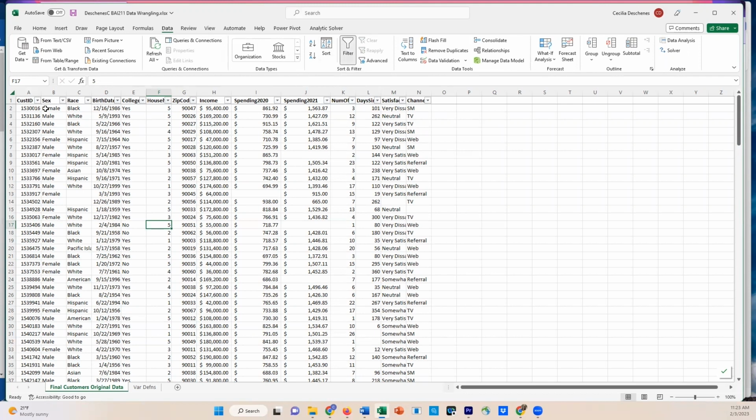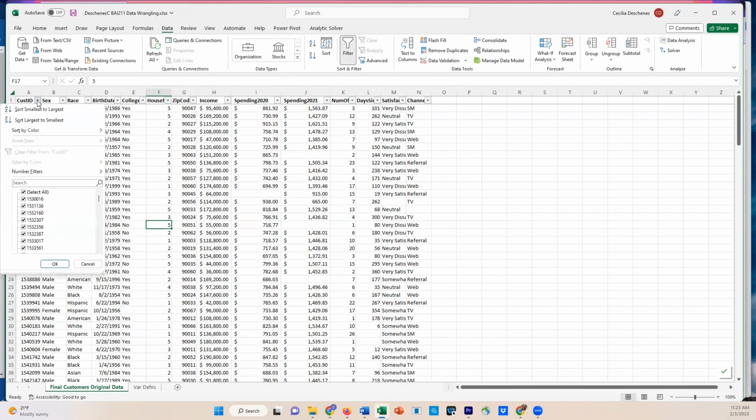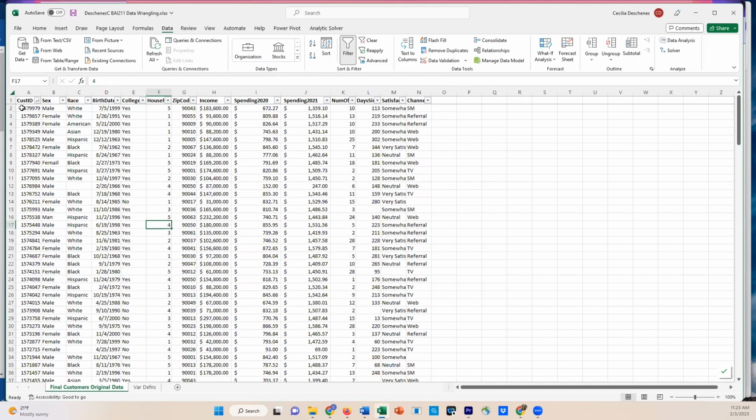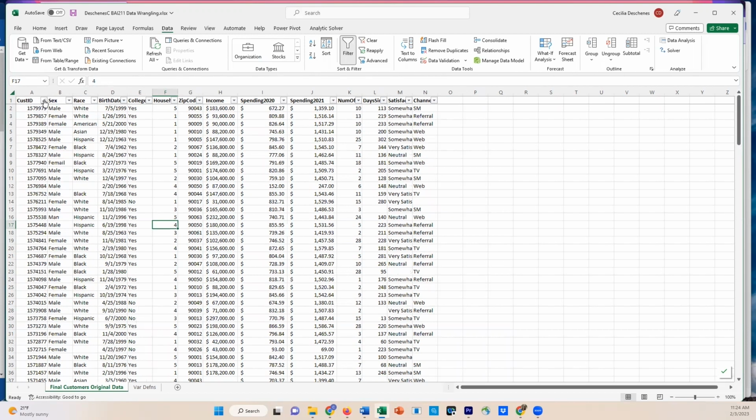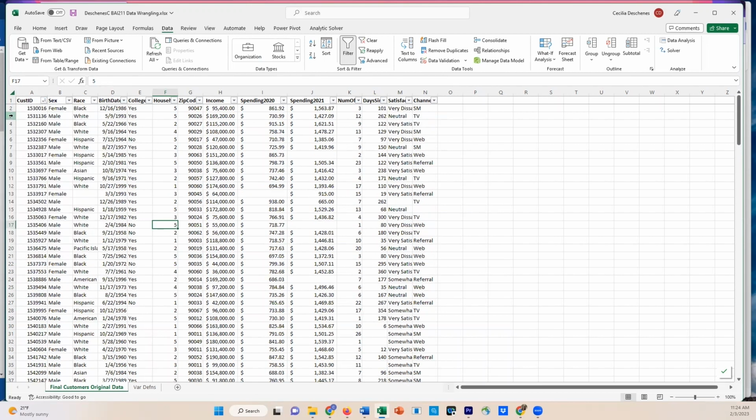The nice thing about having them on is that I can use the drop-down button on each one and sort the whole thing. It's not going to sort just the column. It'll sort the row, the whole worksheet based on this. So I could go, for example, largest to smallest. Not only did it sort the cust ID variable, but everything that was on the row with it was also sorted by that. Okay, and so let me go back to how it was. It doesn't really matter at this point, but okay.